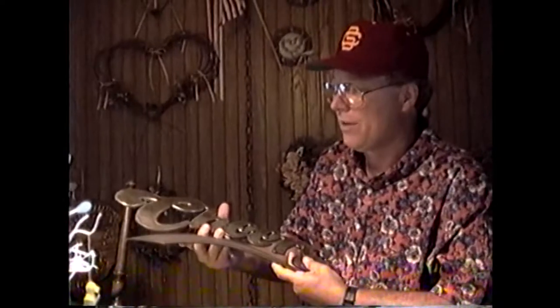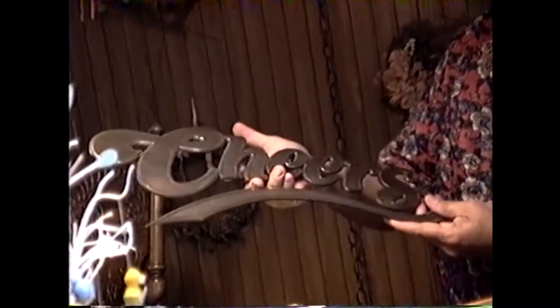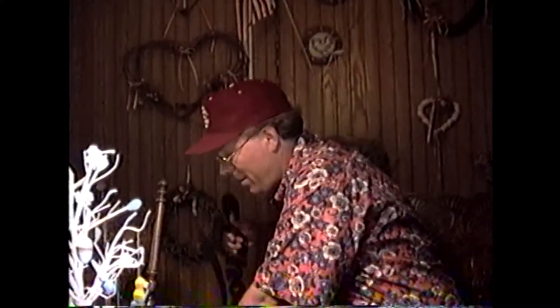This is the Cheers logo. I designed it originally on paper, inked it by hand — not with a computer. After it was approved by the client at Paramount Studios, I took it to a bronze company in the City of Industry and had it cast in bronze, and then they cut it out with a bandsaw. It was then photographed on color transparency and shot on an animation camera. This was the original piece used for the main title of Cheers. Subsequently, the logo itself has always been shot on the animation camera as a piece of artwork, so this really served its function right at the beginning and then wasn't really used since.